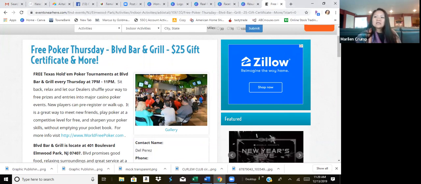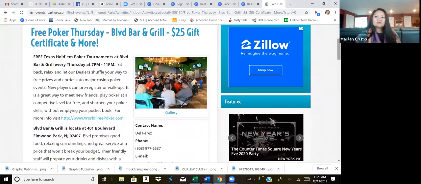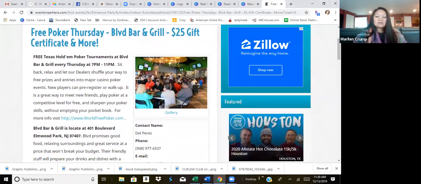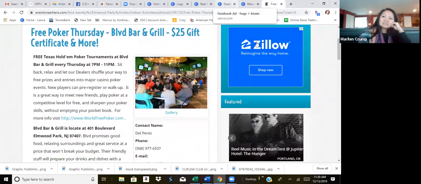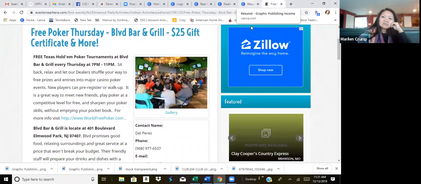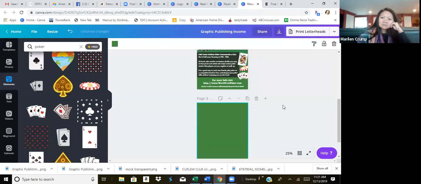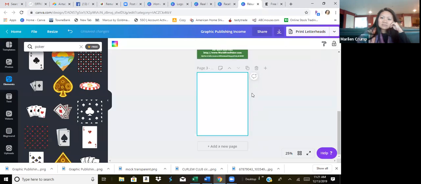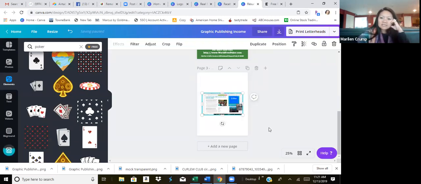Now, what I'm going to do is, for the mock-up, I copied the screen, because I'm going to go back to here, add a new page, delete that. I'm going to paste it. Now, you can paste things that you've screenshotted in, but you have to hit Control V, into Canva. So notice there it is. The screenshot of my window is there. I'm going to hit 100%.